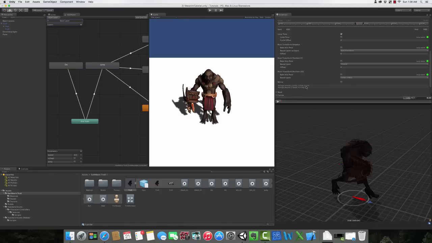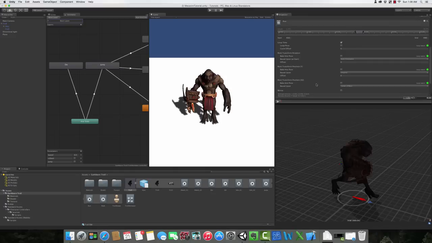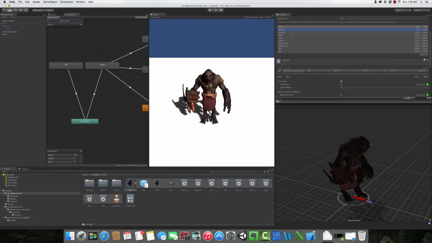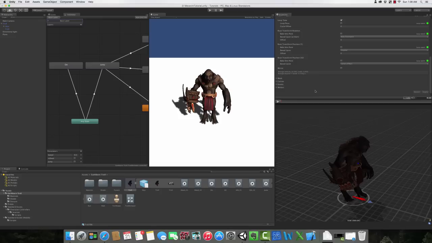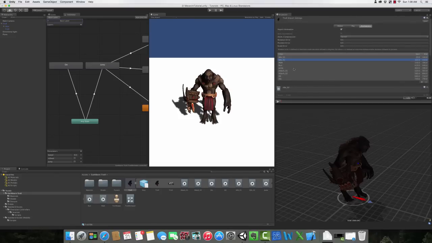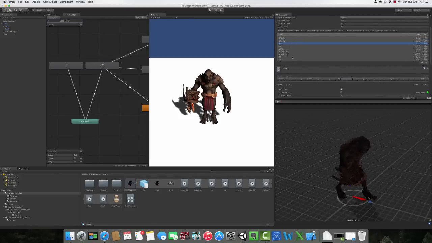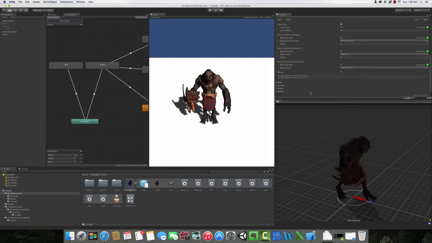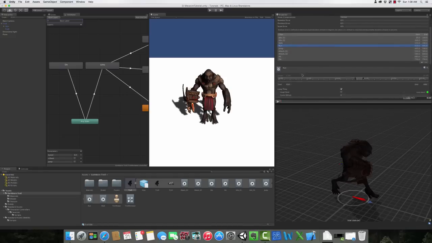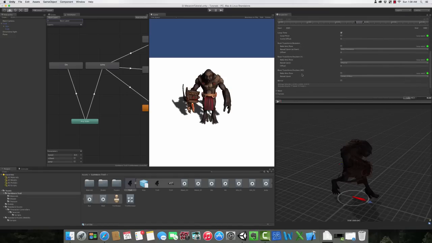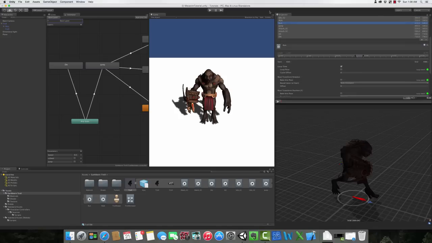We have 0.014 on Z. I'm checking to see if there's any offsets in the y-axis. Nothing in Y there. Nothing in Y. Nothing.